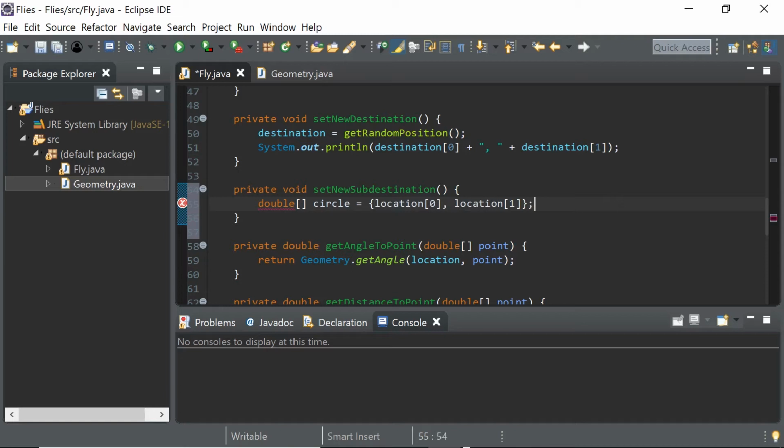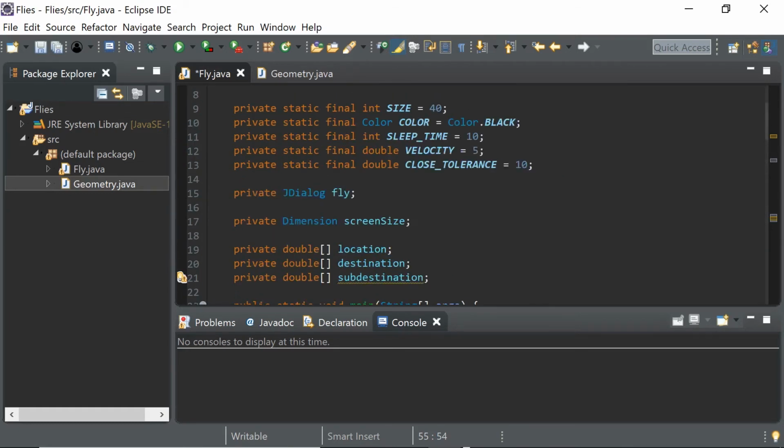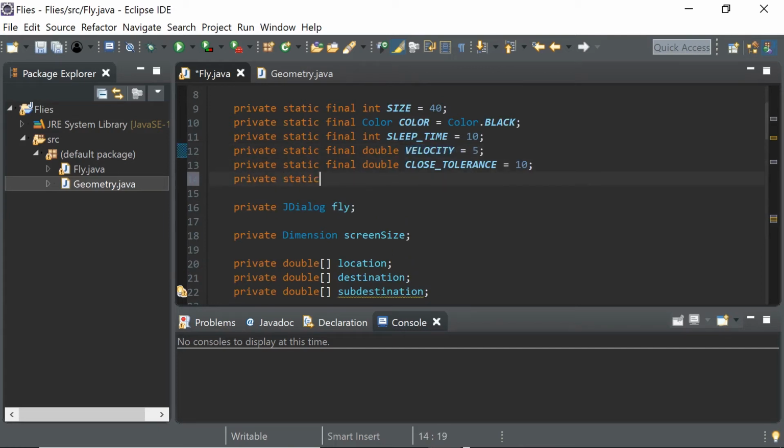And it's not, it's actually, we want to start at the location of the fly and move an amount equal to the radius of that circle towards the destination. That will actually be the center of the circle. And so that's going to be very similar to the move logic that we have, because we want to move towards the destination a given amount. Instead of moving an amount of velocity, we want to move an amount sub destination radius. I'll set this equal to 75 for now.